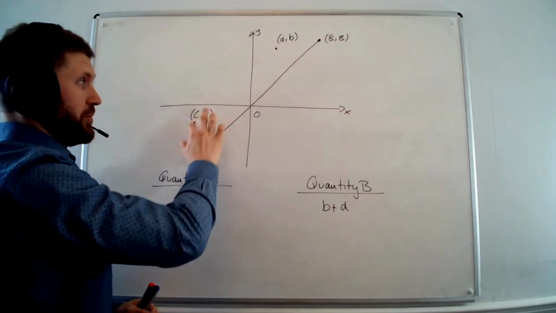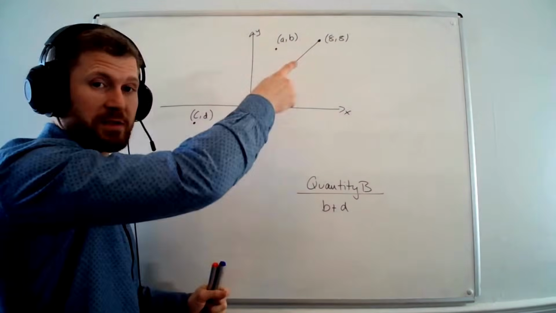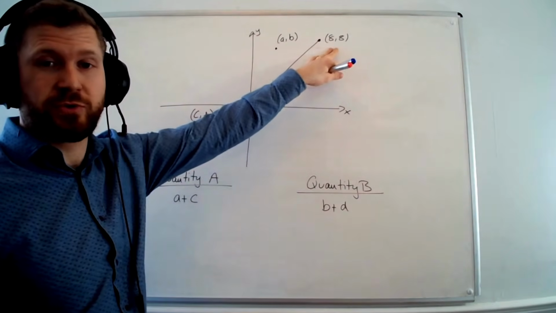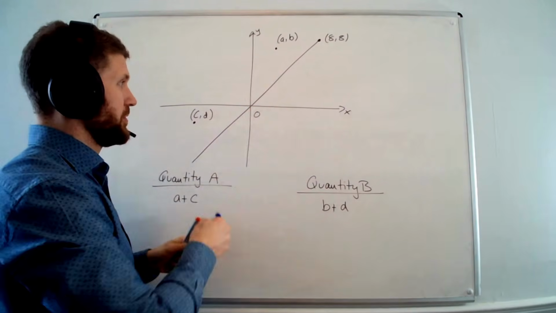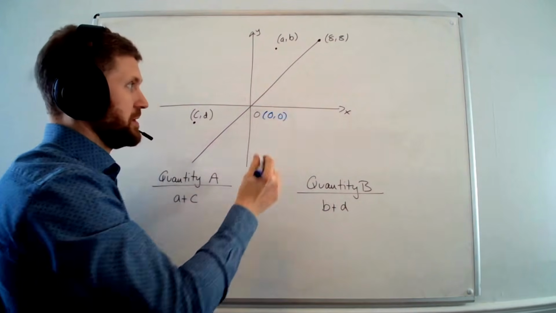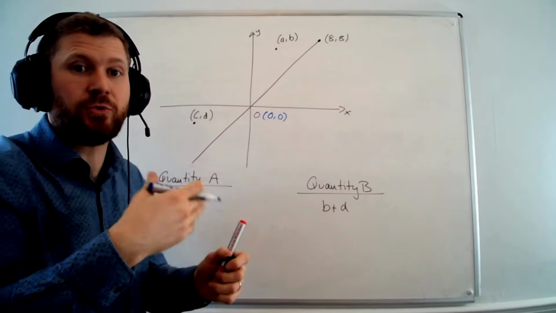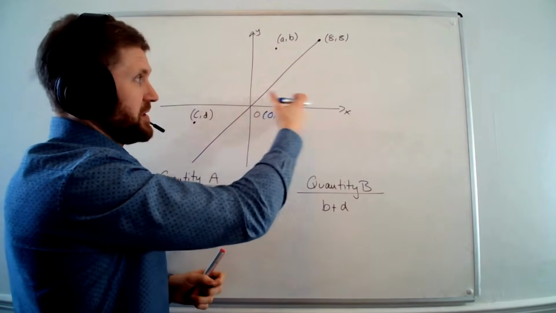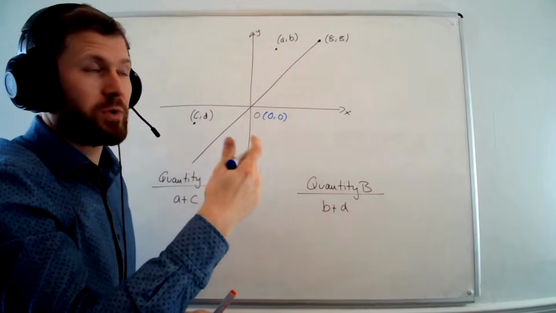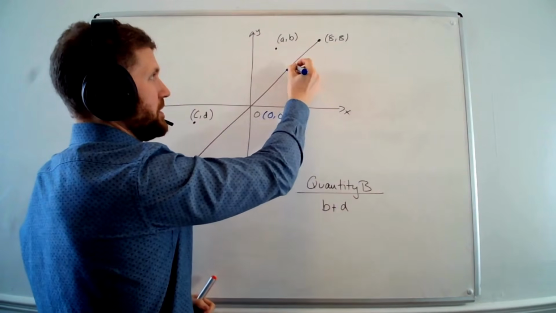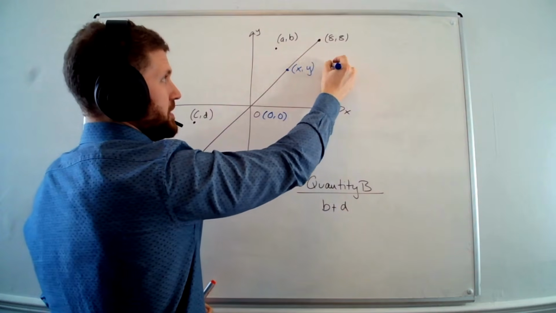So yeah, I've got these 2 points here. Again, put those to one side for a second. The bit that I want to focus on is the line that we've been given. I know it goes through this point 8, 8. I also know it goes through the origin, so it goes through the point 0, 0. Which means that from 0, 0 to 8, 8, straight line, I know here that the slope is 1. For every 8 units it goes right, it goes 8 units up. The slope here is 1. So what I can say is that on this line, the x-coordinate and the y-coordinate are the same.